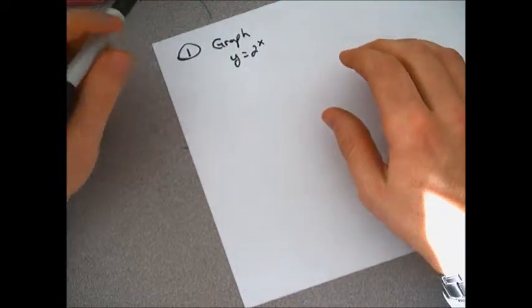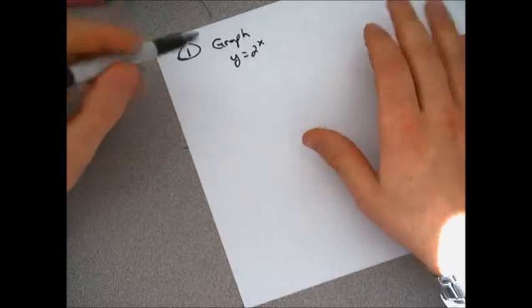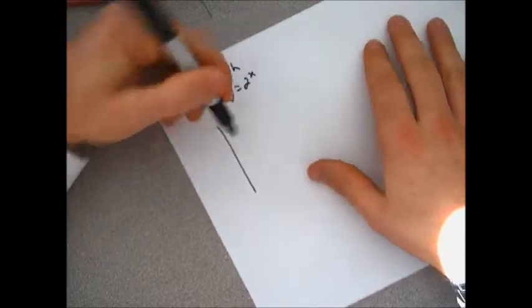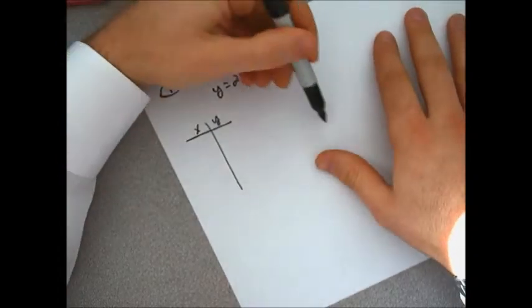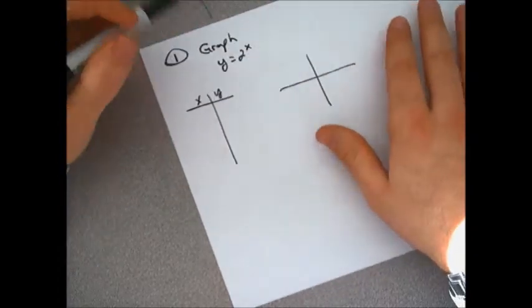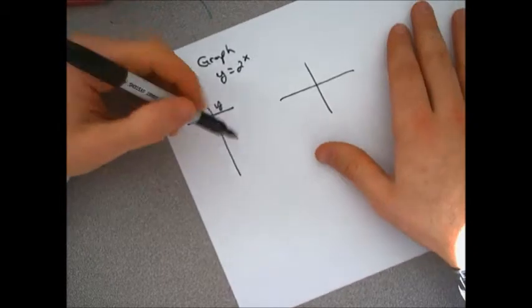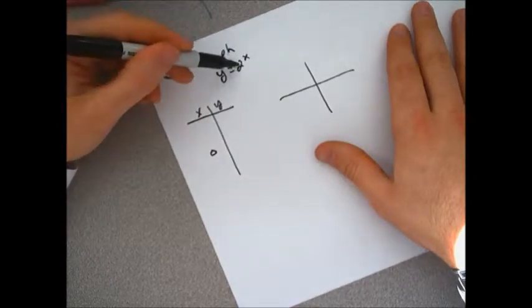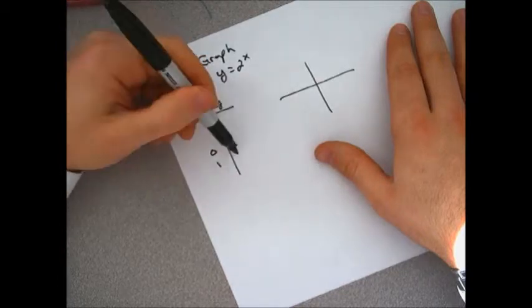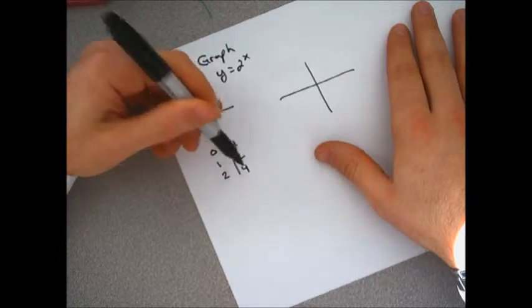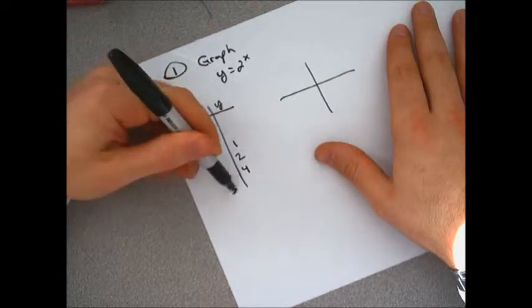And when we looked at this on Wednesday, the first thing we said we wanted to do is make a table. And after you make your table, you want to label it x and y, and you want to make a graph, and we want to plug some points in. The first point we want to try is 0. If I raise 2 to the 0, I get 1. If I plug a 1 in, I come up with 2. 2 gives me 4. 3 gives me 8.